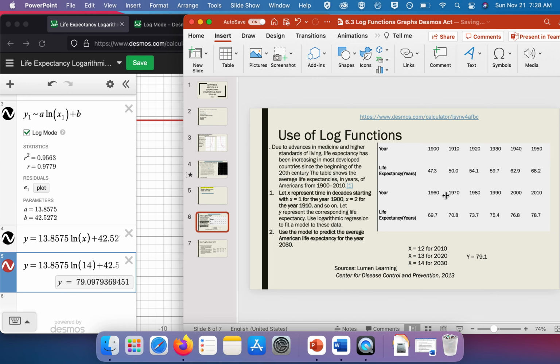Does that make sense with the data? Seems like it. As the decades go by, our life expectancy increases, but it starts to increase kind of slowly. And so there's not a huge difference from 2010 to 2030, 20 years later. Okay, that's your primer on regression. Let's do this.